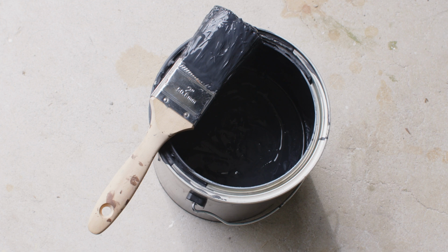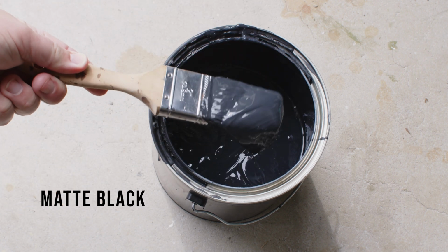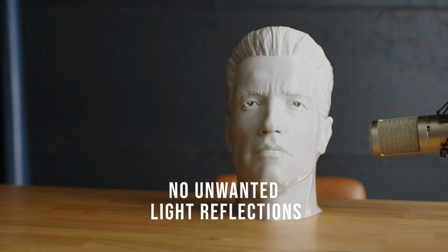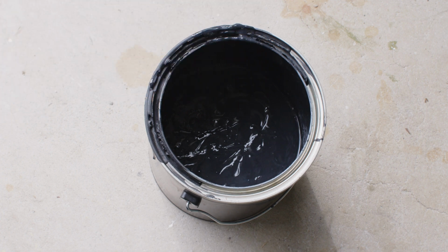This area that I'm sitting in actually used to be like an old workbench. I had to put in a few days of labor just cleaning it out, tearing all the wood out, and then painting. Pro tip, if you're gonna paint, I would use matte black paint. The reason being, it's not gonna be shiny. It's not gonna give you any sort of weird color casts. If you have a white wall, you're gonna get a bunch of unwanted light hitting your face possibly. So matte black is my recommendation.